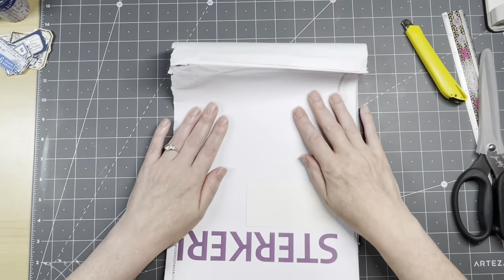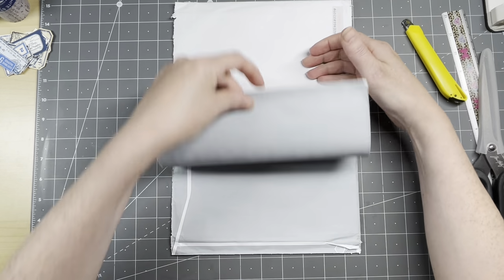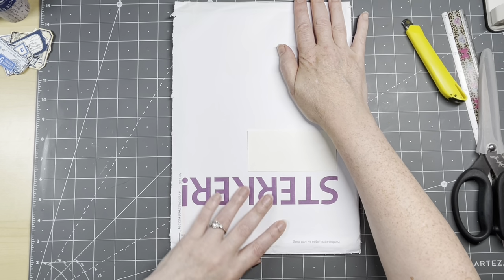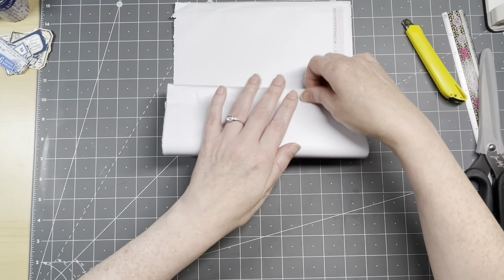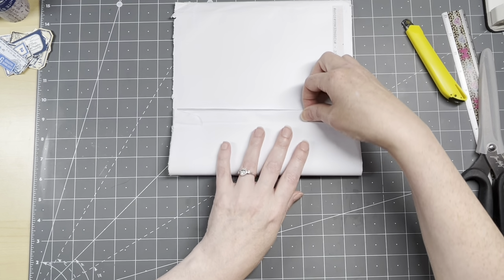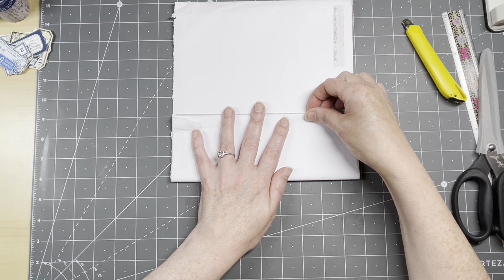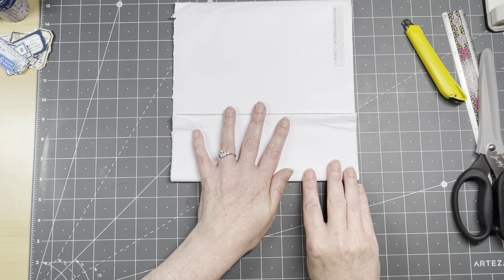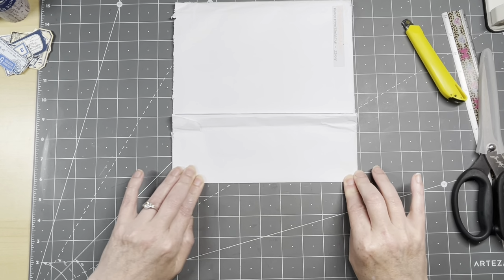Okay, here's the plan. I've covered up my address, guys. The side that I've cut open, I am going to fold up into a pocket. Now, you can have the pocket all the way over there. I wouldn't just, you know, fold it up to make it into a pocket. Just sort of do what you feel, lovies. No measuring involved. Yes, like so.